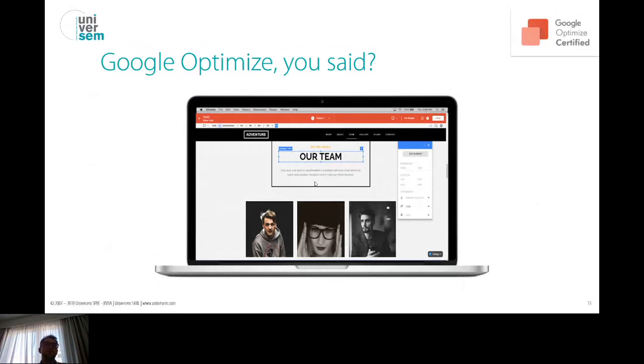Also, an important fact is that you can directly change and edit some elements of your website without needing any coding skills or developers, and so on. So you can do it like it is a Word document, so it's super fun, and I will show you that in a minute.